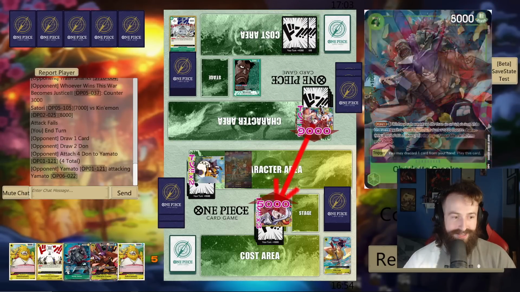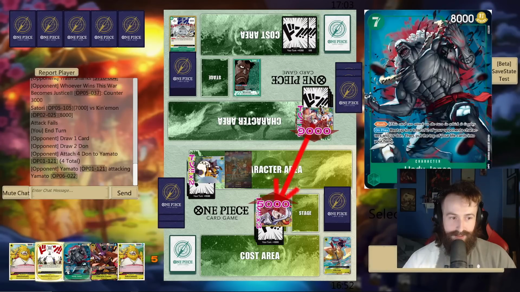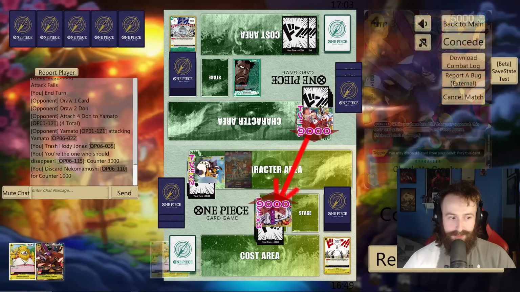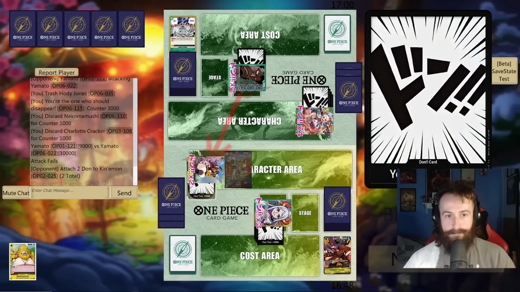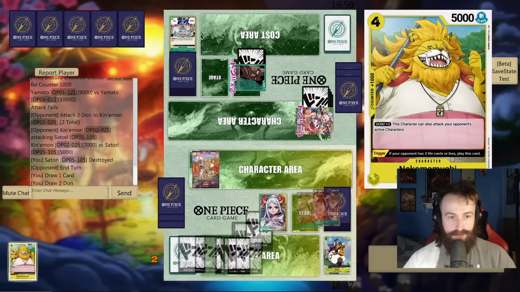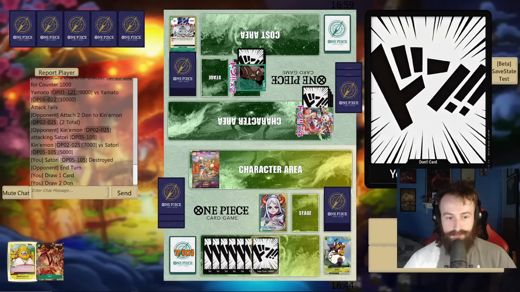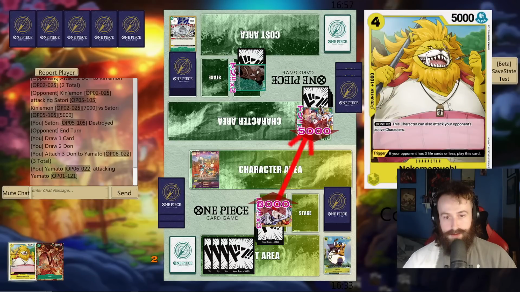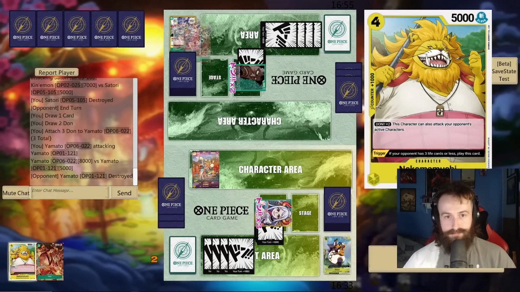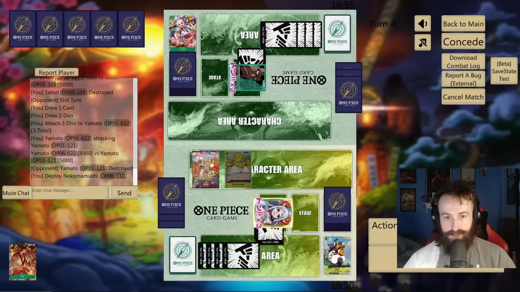I don't want to get rid of Hody, though. But I'll be smart and do that. He gave me a lot of counter last turn. If he has 2 2Ks, you know, is what it is. Because I want to kind of play out Nekomamushi. Okay, cool. So play out Nekomamushi.